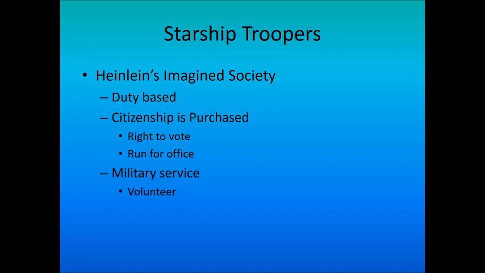It's all volunteer. No one's forced into the military. In fact, Rico says, I don't want to serve next to someone who is conscripted because they don't want to be there, and I want to trust my life to people who want to be there. It's a 2-year term if you want to get that right to vote. Now, of course, you can stay for longer, and a little bit of a spoiler, Rico does. But once you've done that 2-year term, you can bounce and be able to have full citizenship.